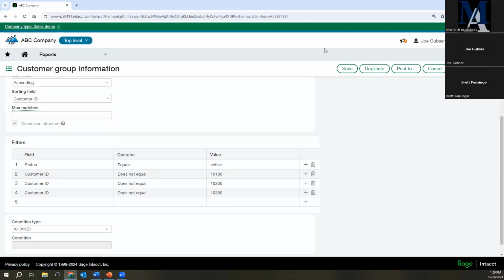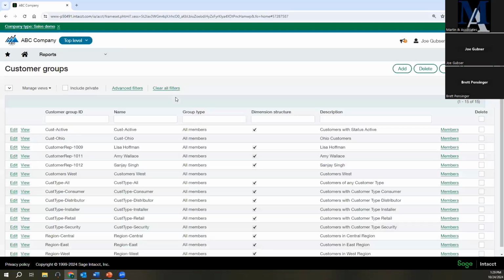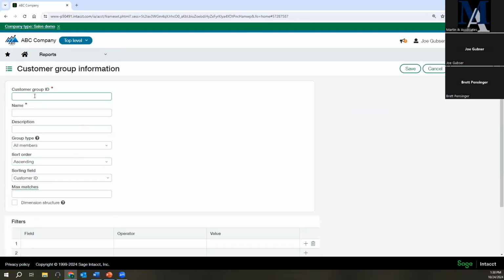Okay. So let me show you how you can create one of these real quick. I'm going to create one. So I'll go out here and say add. I'm going to create one for all customers in the state of Massachusetts. So I'm going to go CUST-MASS. And that'll repeat there. You can change it to wherever you want. And I'm going to say these are MA customers. And I'm going to leave mine to say all members because I'm not going to tell it specific ones I want. I'm going to let the system filter it for me.